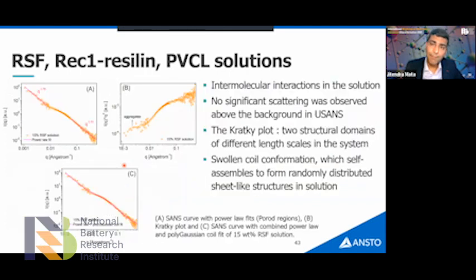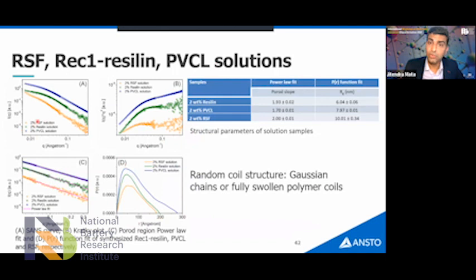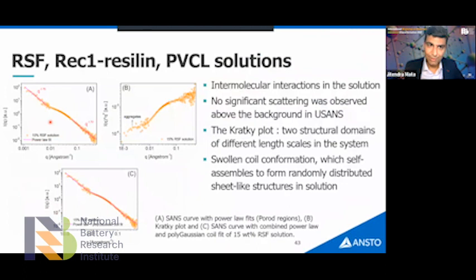We also thought, okay, what happens if we increase the concentration of this material? In the previous example, the silk was only 2%. We thought, what happens if we increase the concentration even more? Because silk is known to form aggregates by itself. It's not very stable in solution. So we went up to 15% concentration. The slope at high Q was still close to -2, which is the representation of a Gaussian coil structure. So even in solution, there were some aggregates. See how good the information is that the scattering gives you: apart from those small aggregates, it's a mixed system, and most of the protein is still staying as a Gaussian chain.